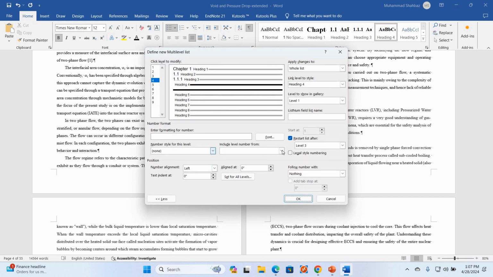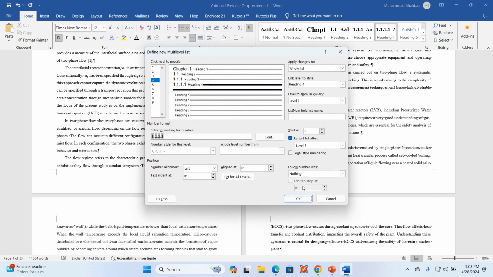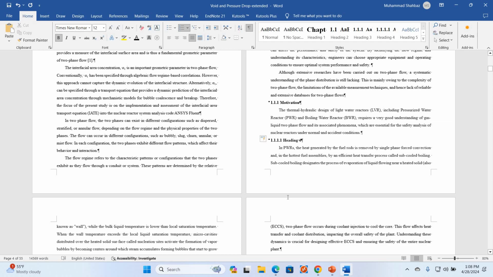Go there and it should follow from level 1 first, then level 2, then level 3, then it should be the number. But if you see here, the tab character is missing, so go and add a space.